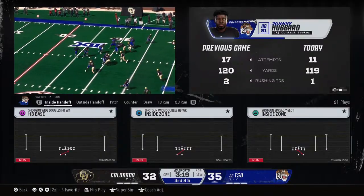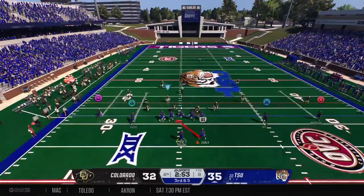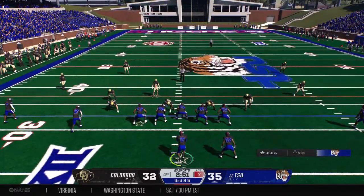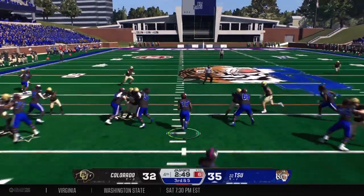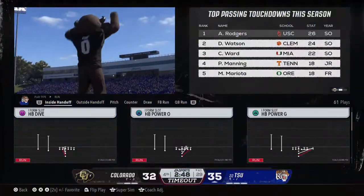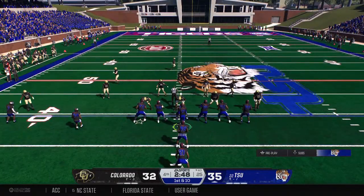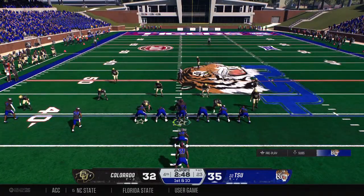Well, this offense thinks that they have enough left in the tank here to run the football and run all the time off the clock. They got the lead late. Didn't get the first down on that last one, but it's not going to surprise anybody if they turn around and hand it off again here. Defense uses a timeout quickly, trying to get that ball back and preserve time for their offense. Now from the 40, it's 1st and 10.